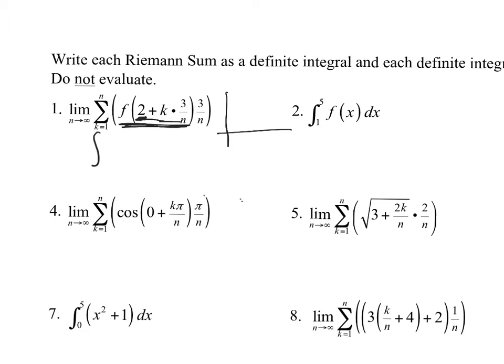Let's do it. So if this is the curve, and this is A to B, and inside of here somewhere I've got a rectangle. To this distance, I'm going to have A plus whatever a width is, right? So A plus whatever my first width is. So it's going to be from 2 to what up here? 5. Because the width of each rectangle is 3, right? Okay? So that's it. So I've got an f function.